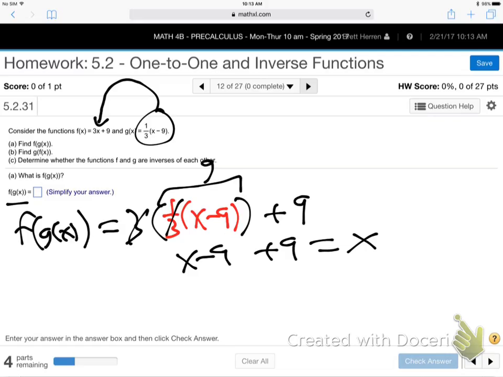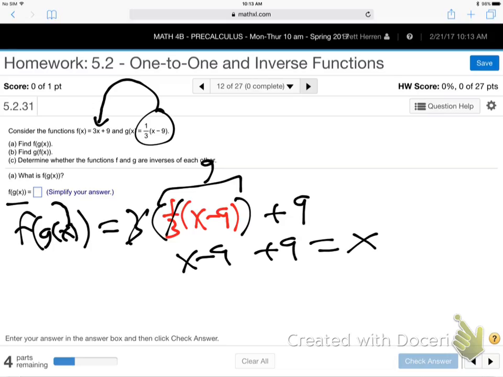Remember we talked about what that means, right? What does that mean when you take something and put it in both machines and it comes back the way it started? Yeah, so if I took a piece of bread, I put it in my toaster, it comes out toast, put the toast in my detoaster, it comes back to bread. Right? That proves that the detoaster's undoing what the toaster did, right? Opposite machines. That's what it means. That's what we just did here.